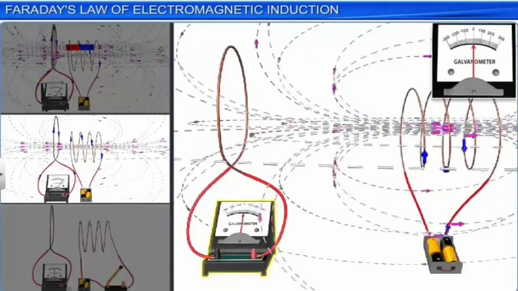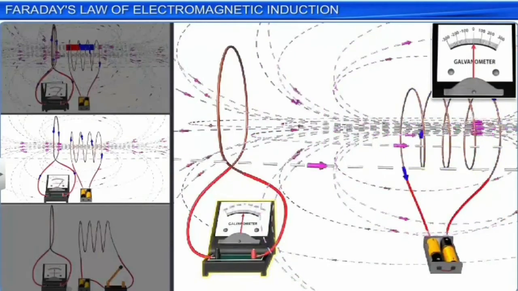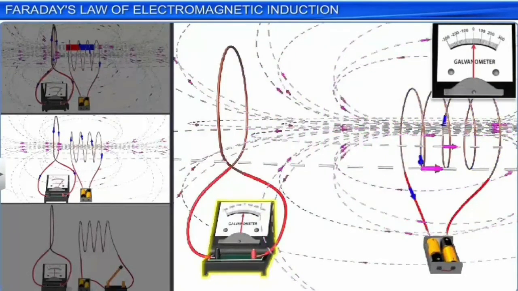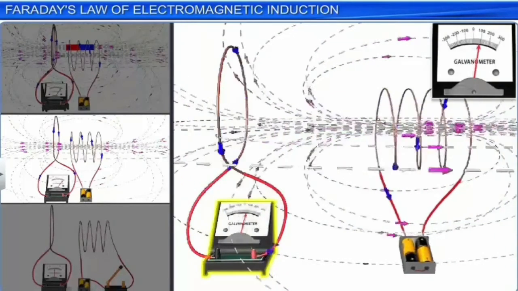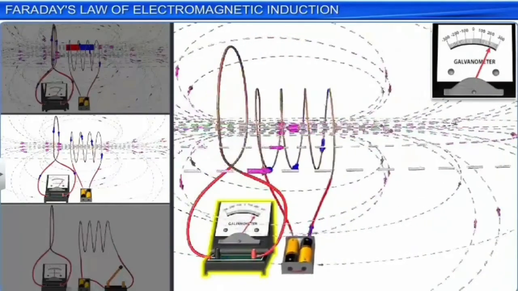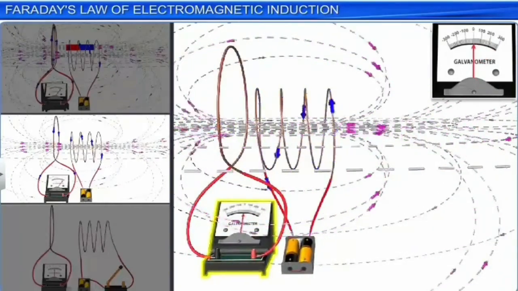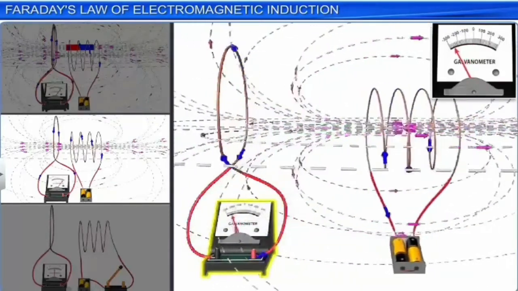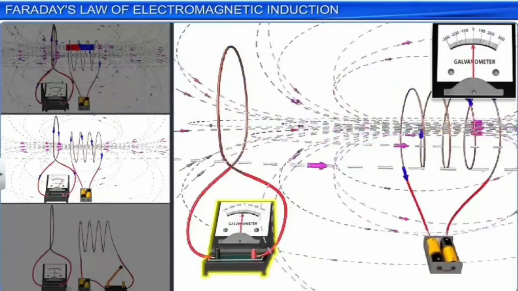And it is that changing magnetic flux linked with the coil that produces or induces an EMF in the coil, called induced EMF. In the second experiment, current flowing through coil C2 produces a magnetic flux or magnetic field. So when there is a relative motion between coil C1 and C2, there is a change in magnetic flux linked with coil C1. And this changing magnetic flux only induces an EMF in that coil C1, which in turn produces current.